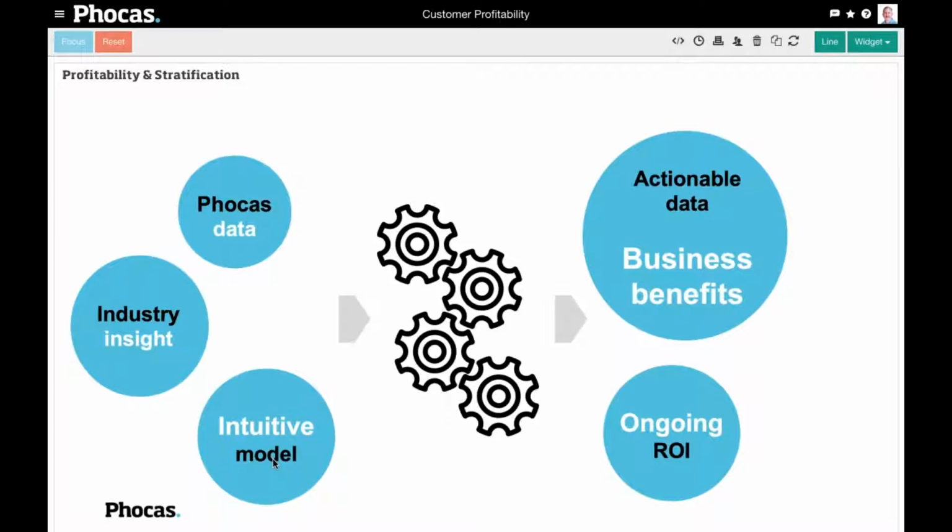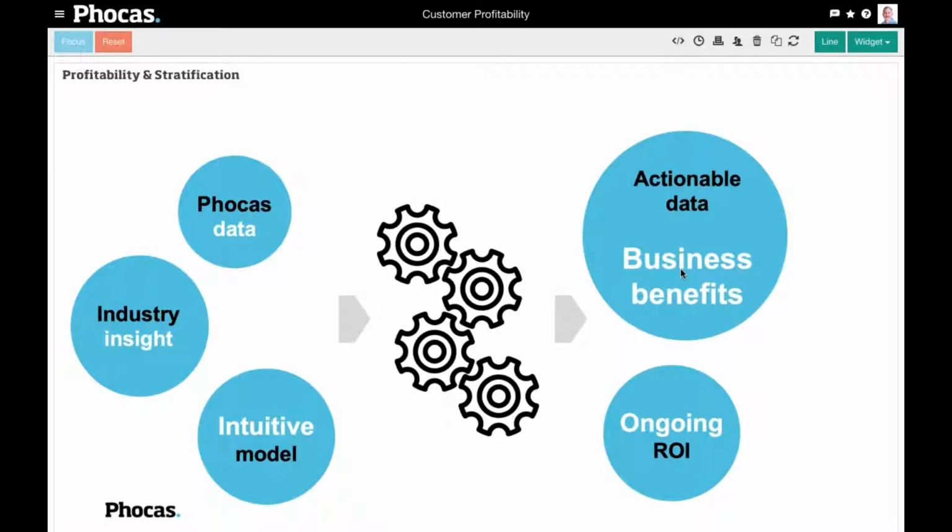So we went through that process. It took a few months. We worked with those customers, and we came up with it. So we actually started to run their data through it. All that information flows into this data crunching engine, a set of algorithms that then run. And what comes out the other side is actionable data. So it's essentially a look at each customer, the cost to serve broken down by the various areas where it costs you to interact with them, and then a true profitability. That actionable data can then be taken back into the business and used to try and change behavior, and try and change the way those customers work with you.